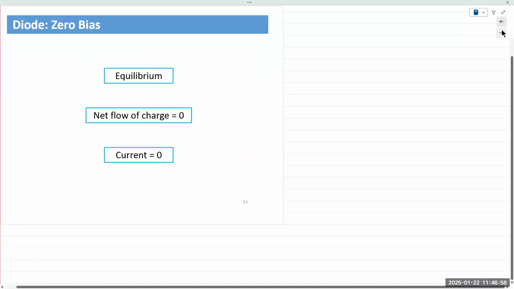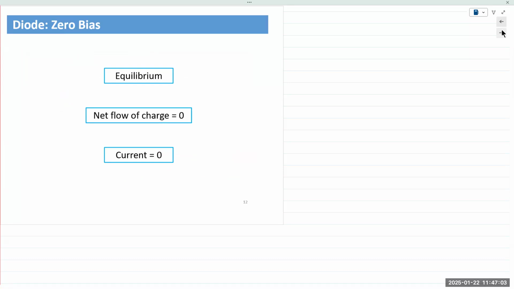All right, zero bias. Remember I said, in the fabrication process, in the manufacturing process, we took our wafer, we implanted some dopant impurity in there, and we created a PN junction diode. Once the temperature cools down and the implantation or diffusion process is complete, we have a PN junction. If we run some measurements on it without applying any sort of external electric field, any sort of external stimulus, that is what zero bias means.